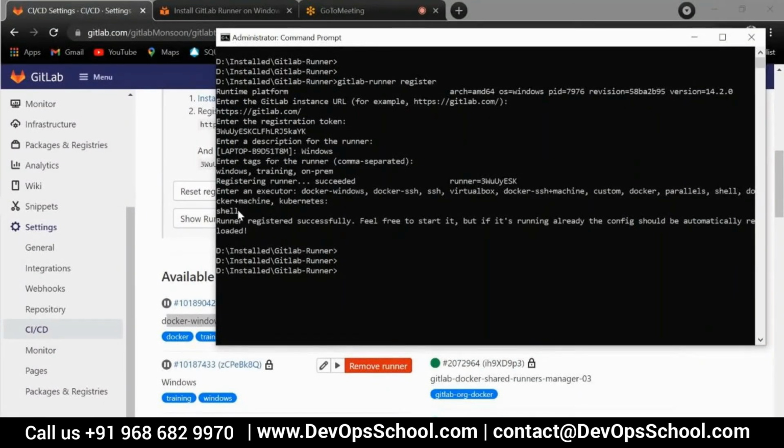Why shell? Because if you use shell, this runner will consider all your commands as shell commands. Shell commands are normally used for all these build and deployments. That's why we use shell or Docker. So you will not see Windows anywhere here. Even though it says Docker Windows, it still runs in a shell kernel, a Linux kernel. We'll come to that at a later point. But for this particular runner, we will use shell.